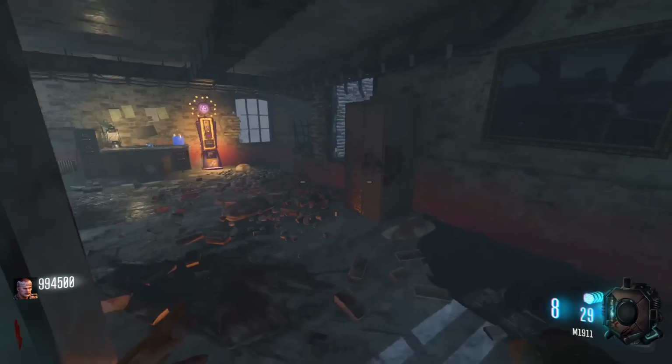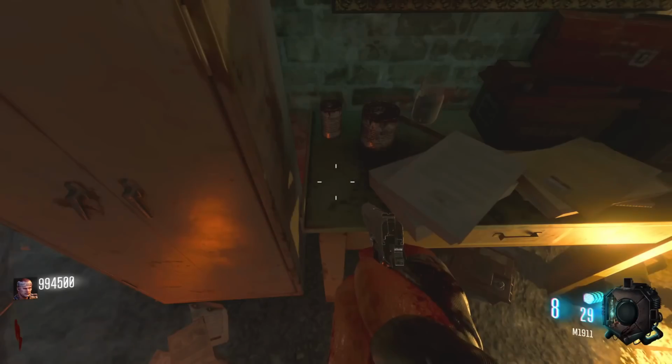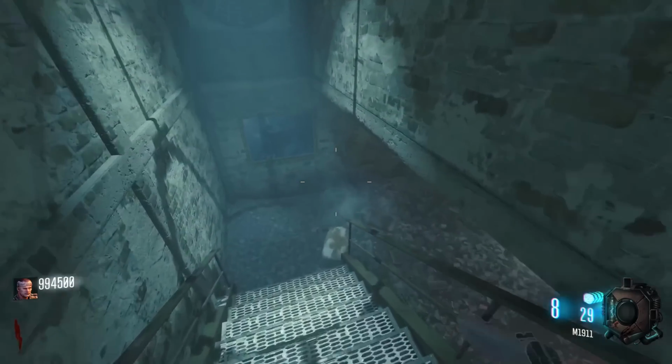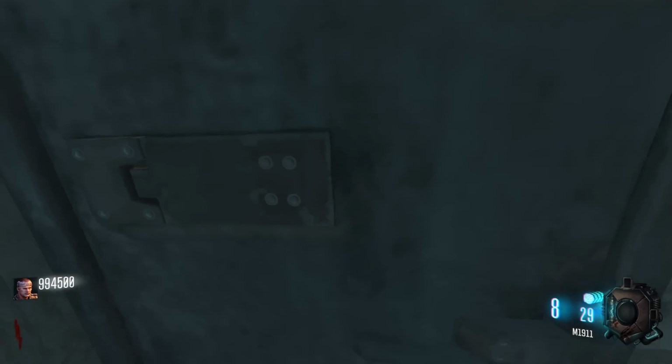Alright, once the characters are done talking, you want to head upstairs of where they're at and begin looking for a fuse. One possible spawn's right here on the table, you just hold interact. There's no indicator to pick it up. I know another spawn can be in this corner, but I believe it can only be in this room. So once you have the fuse, take it downstairs, put it right here, and melee the door again.